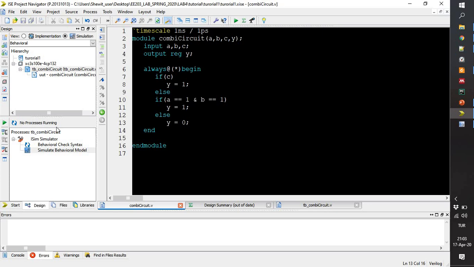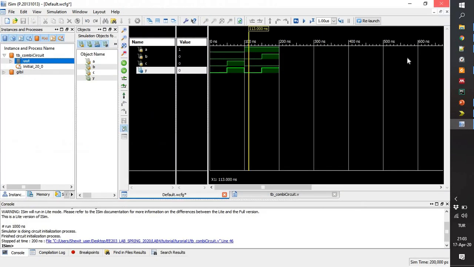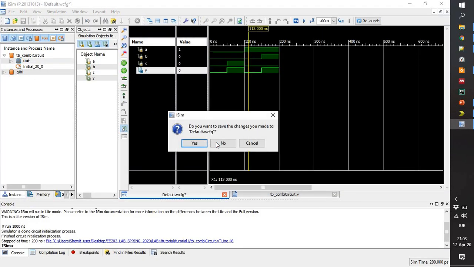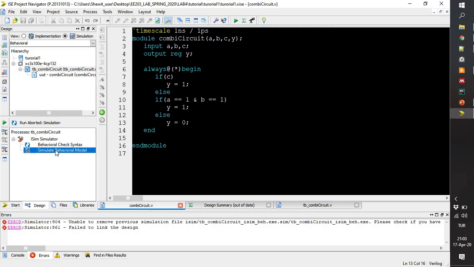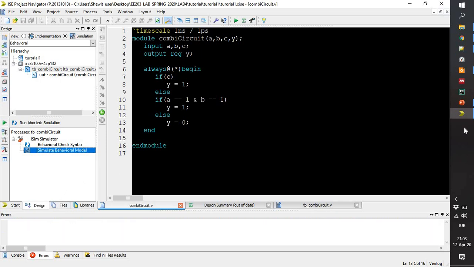Okay, and let's save it and let's run. Let's simulate again. I have to close this part. Okay, let me write it again, because if it was open, then running it while it was open gives an error. Now I'm running it again. Rerun all.